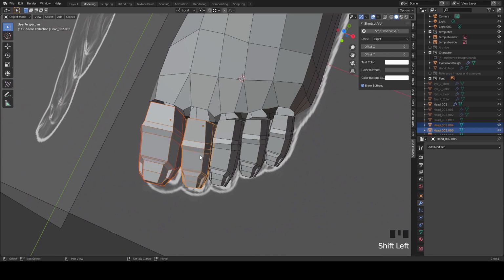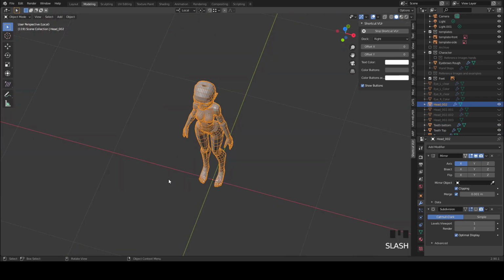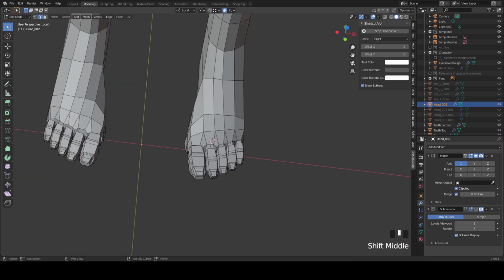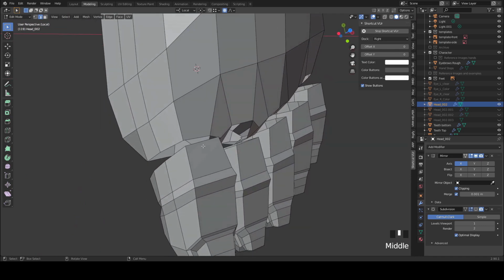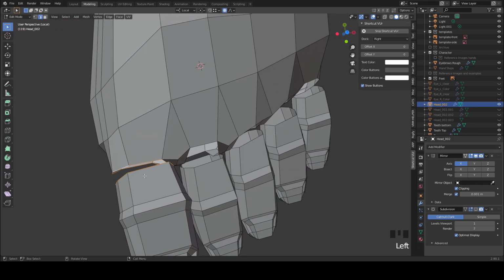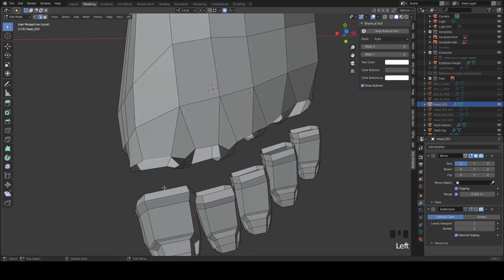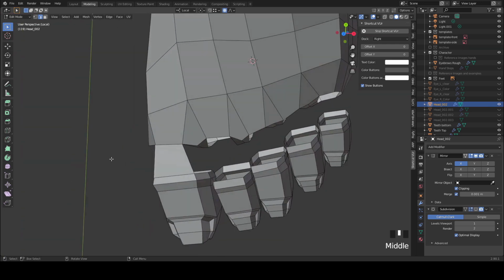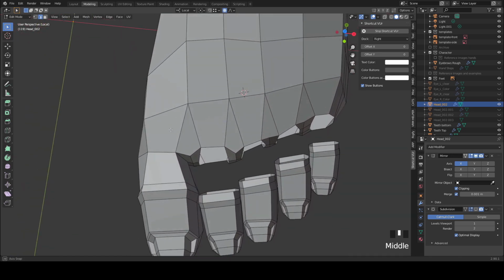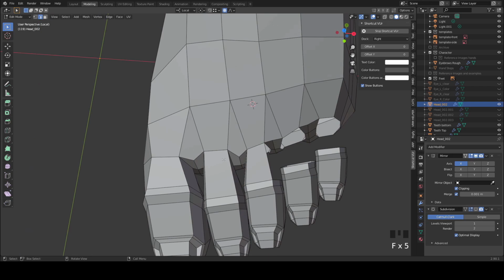Okay, so we will shift click the toes, shift click the body, Control J to join it. Let's isolate with the slash button, go to edit mode, zoom in, and now we need to attach this loop here to that loop there. And I just thought of a way to make it easier. So let's just grab all of these, X, delete, vertices. Okay, there we go. And then let's just click a couple edges, F, and then F, and then close it. Oh yeah, that's easier. If you're making hands later, just do this. This is a lot faster.